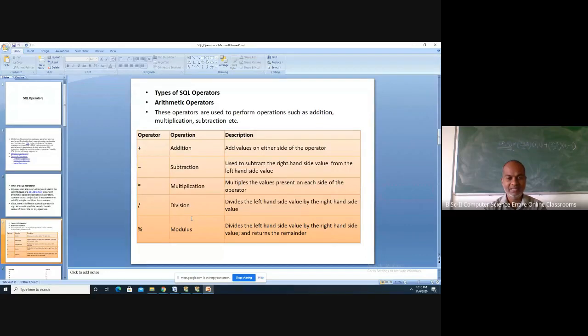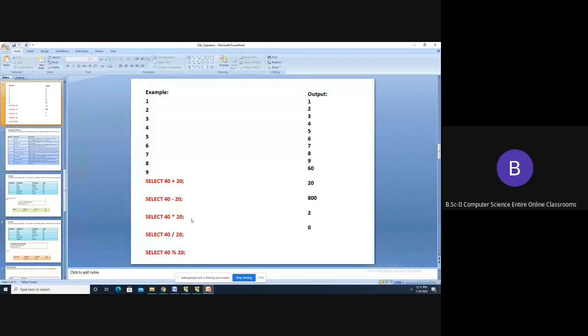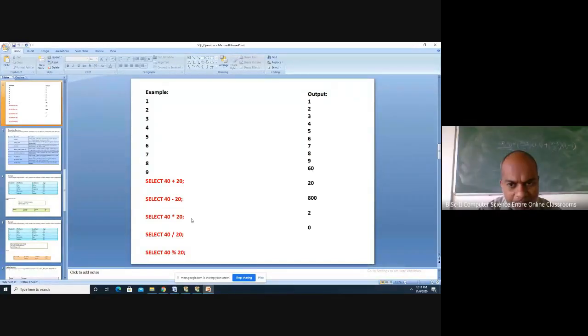So these are examples on a database by performing operators. For example, we have data 1, 2, 3, 4, 5, 6, 7, 8, 9, and we perform it this way. Select 40 plus, select 40 minus 20, select 40 into 20.